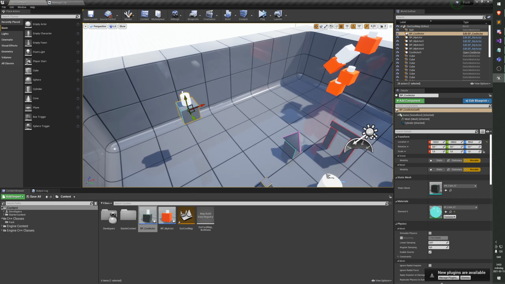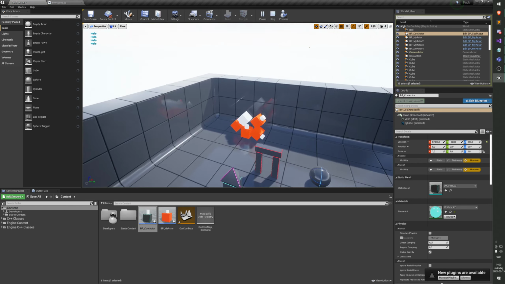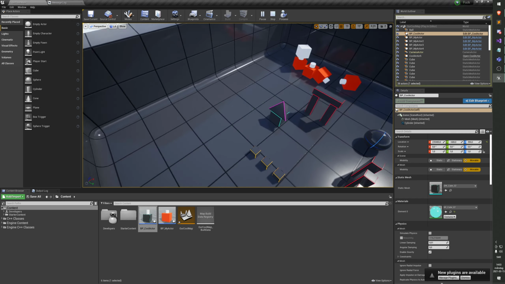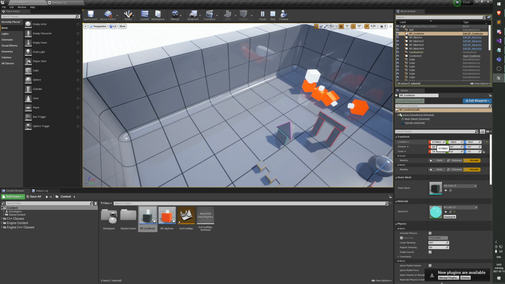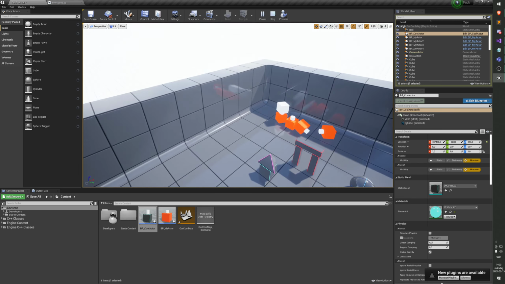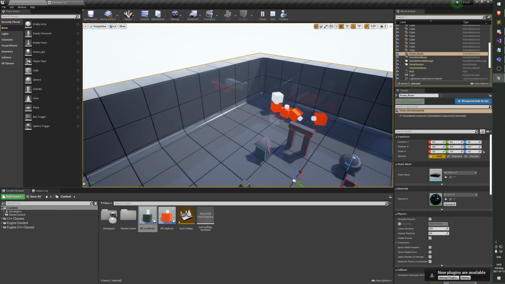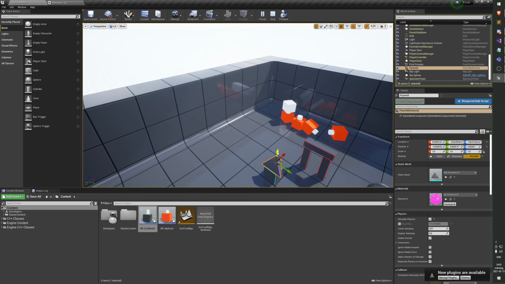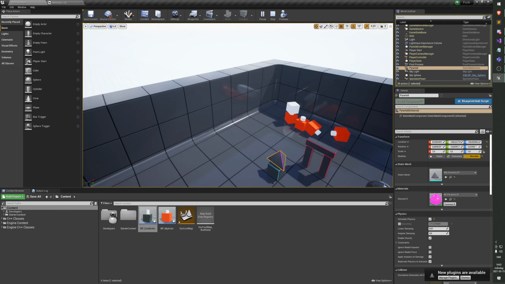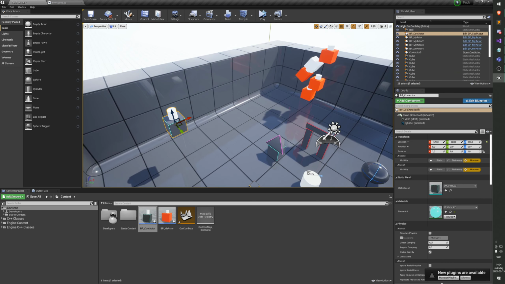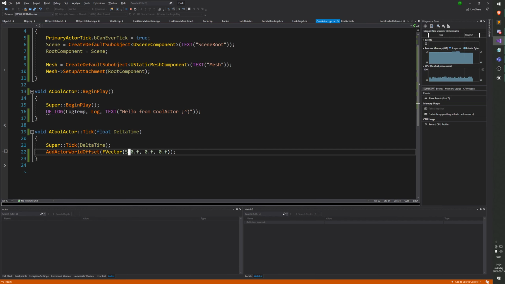I'm gonna drag another cool actor in here. And now if I hit play, okay, that's a little bit faster than I thought it was gonna go. You can see here, it's moving fast. It's going into the stratosphere. Can anyone tell me why it is moving so fast? 500 units is not that much. I'm not taking delta time into account. So that's adding 500 units per frame. Of course we wanted to move 500 units per second instead of per frame, so we want to multiply this by delta time.